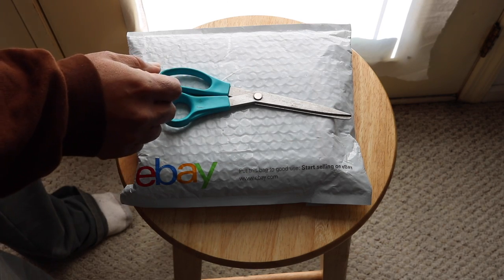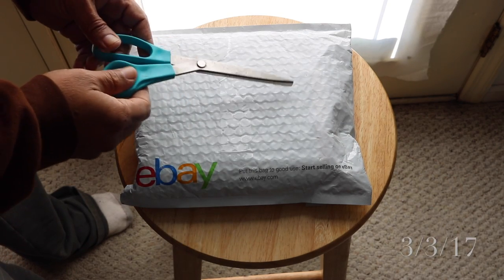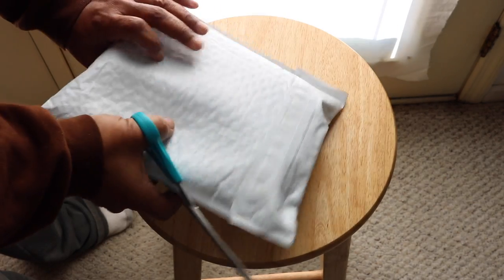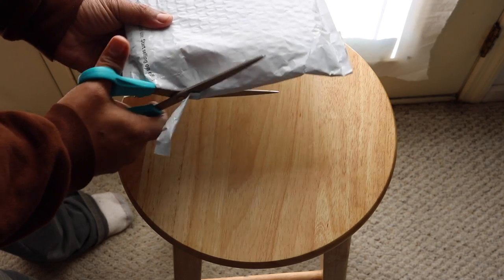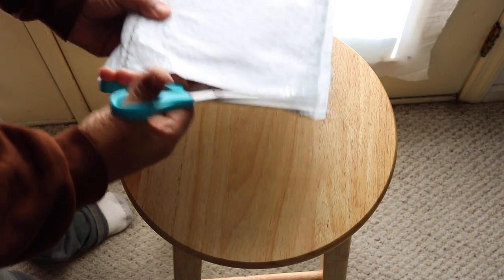What's up YouTube, it's a beautiful sunny morning — unfortunately it's cold outside, but I got this package. Gonna do an unboxing real quick and let's see what we got. We got another squishy envelope, which means it's gonna be another unpackaging — oops, unpackaging. Don't want to cut something I don't want to cut.